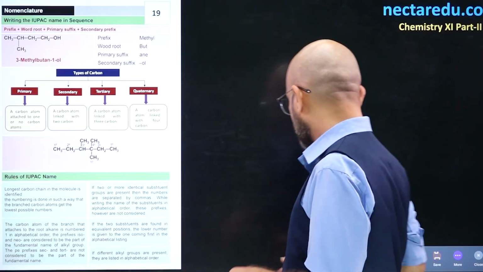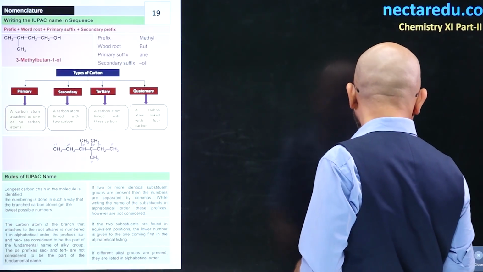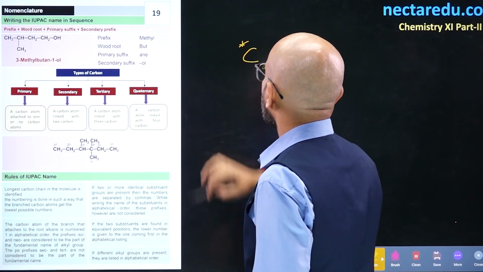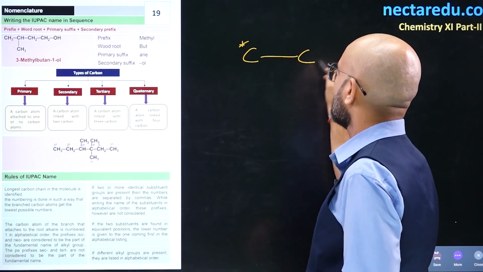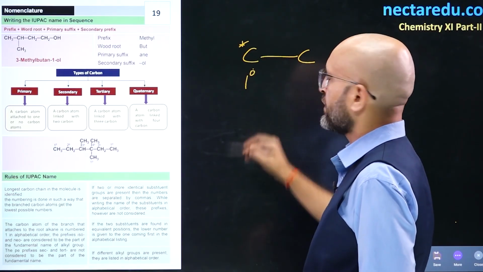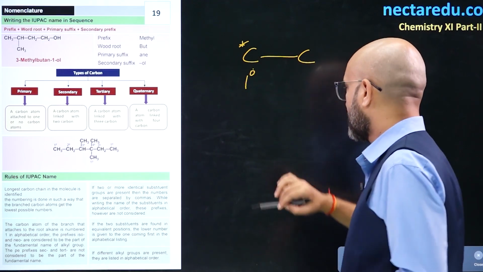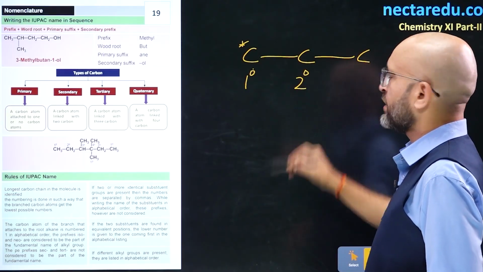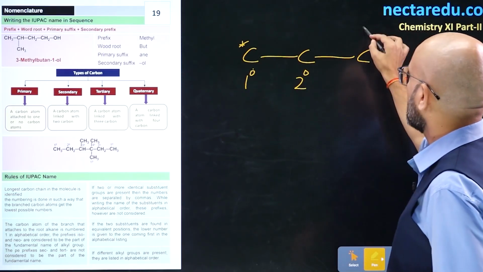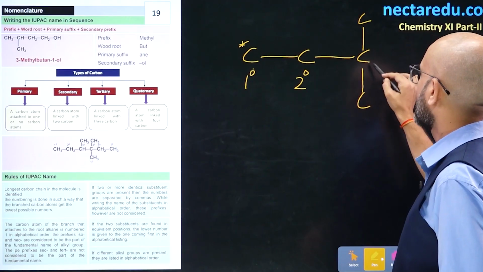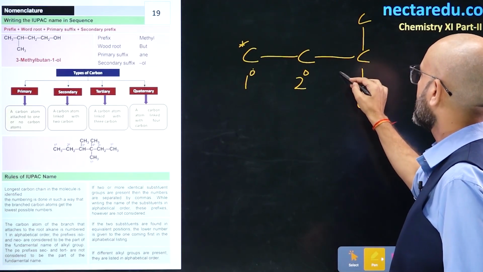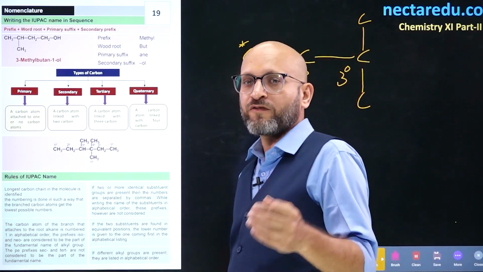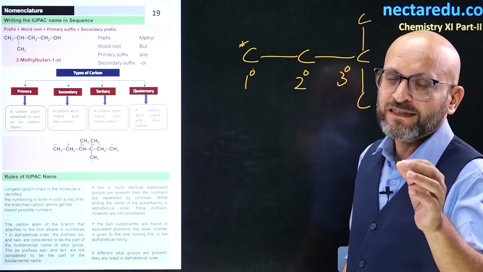Degree of carbon is understood like this. I'll explain it to you. If a particular carbon, this carbon I'm talking about, is connected to one other carbon, this is known as 1 degree carbon. If a carbon is connected to two carbons, then this carbon is known as 2 degree carbon. If I connect this carbon through three carbons, right? So now this carbon is known as 3 degree carbon. So basically, the degree of a carbon is the number of carbon atoms a particular carbon is connected to.